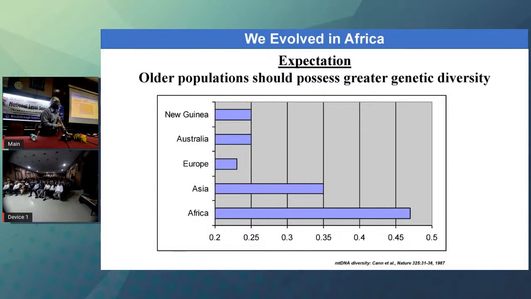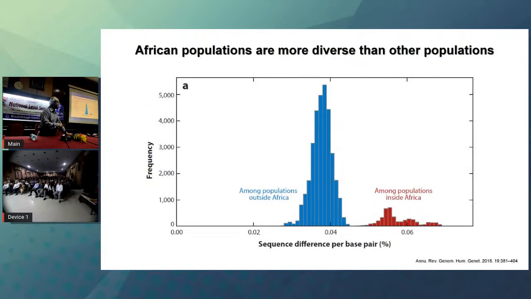So the inference is that we evolved in Africa, and however we came to Asia, or we started living in Asia, we also have a very large amount of genetic diversity among population groups in Asia, which essentially means that those populations are also fairly old compared to other populations in Europe and other such places. If you compare DNA sequences also, essentially it's the same. The diversity of African populations is higher than populations in other parts of the world.